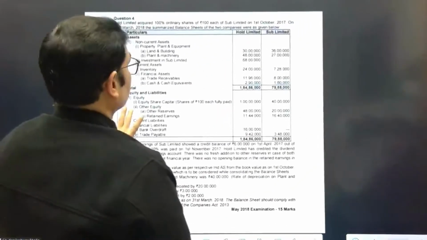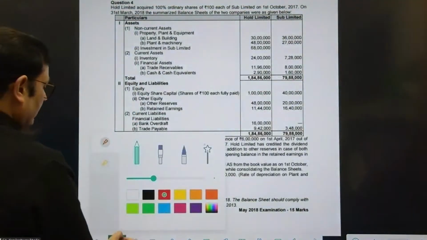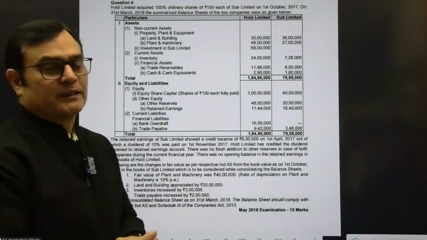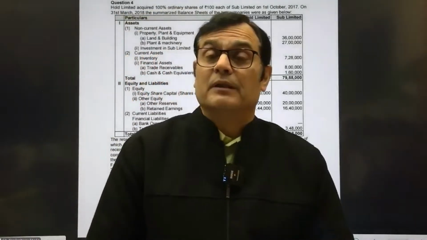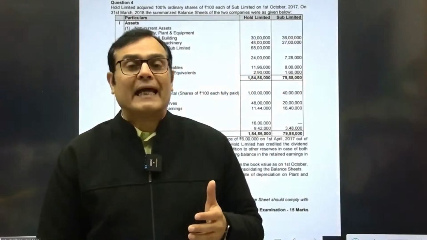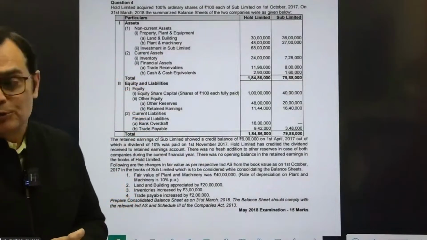Okay, let's now have a look at an examination question. This is May 2018, 15 marker. The question is almost similar, except that there is an NCI as well in this particular case, which makes it a little better. This question came in May 2018, and if I rightly remember, this was the first attempt of the new course which was introduced on Ind AS at that time. And this was the first kind of question which came on Ind AS 110, May 2018. First time there was a parallel run for the old and the new course. And this was the first question which came in the exams at that time. Similar to what was there in the study material, except that an NCI was introduced in this case.